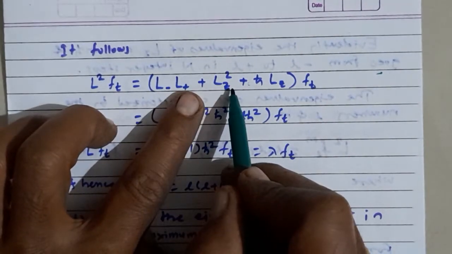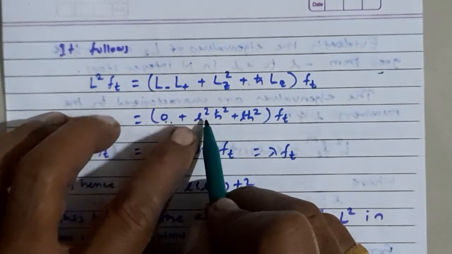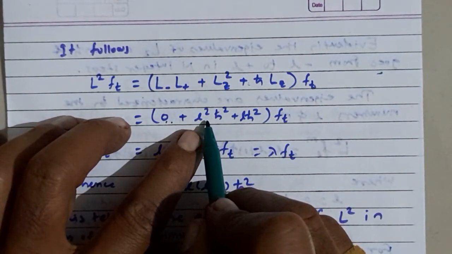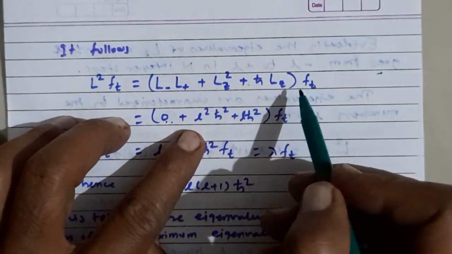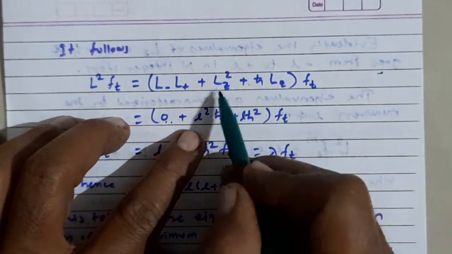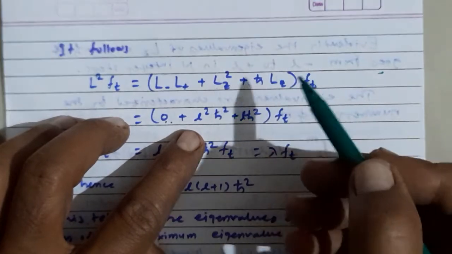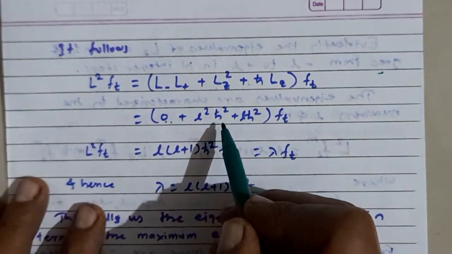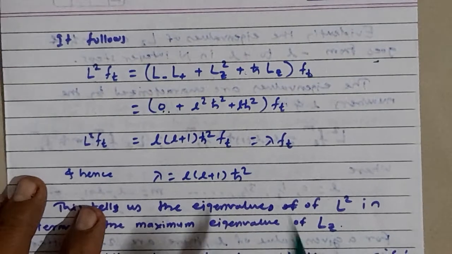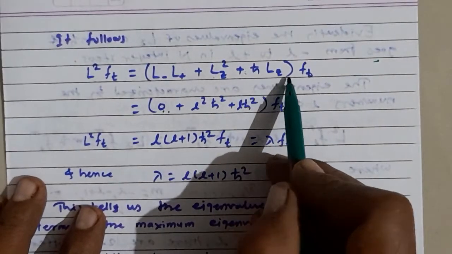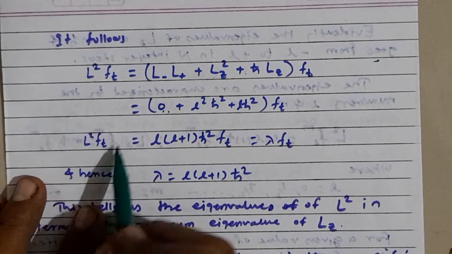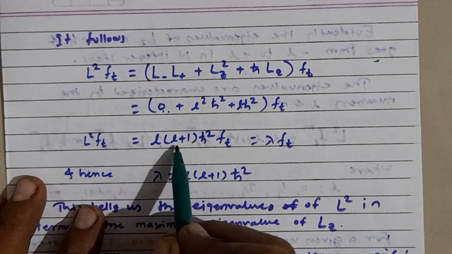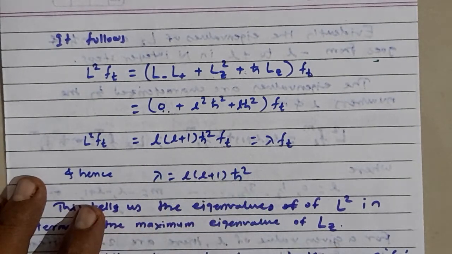When Lz² operates on ψt, it will give the corresponding eigenvalue as l². When it first operates, you get lℏ, and the next time it operates, it becomes squared, and again the eigenvalue is lℏ, and then ℏ into the Lz eigenvalue is lℏ squared. So when L² operates on the top rung, we get l(l+1)ℏ² ψt as its eigenvalue.